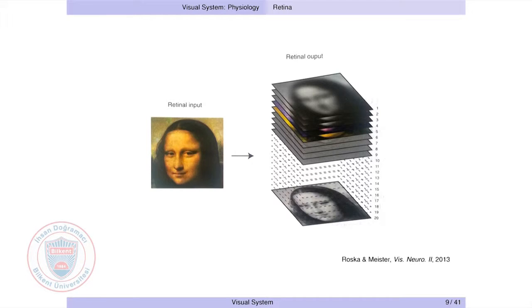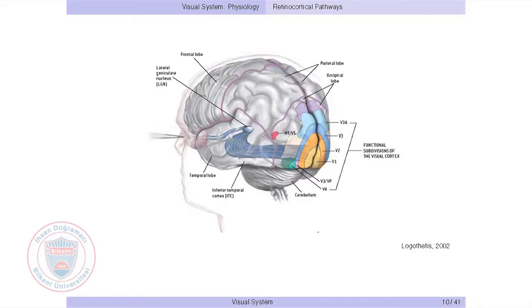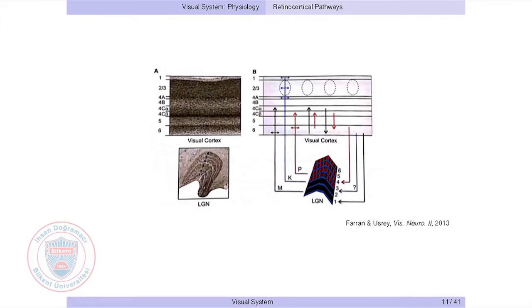Imagine them like that. So the rest, the brain has to take care of. The first step that information goes to is a subcortical area called the lateral geniculate nucleus, LGN. And after that, to the back of our head, first to the primary visual cortex. So that's the entrance point to the cortex. From there, higher visual areas.